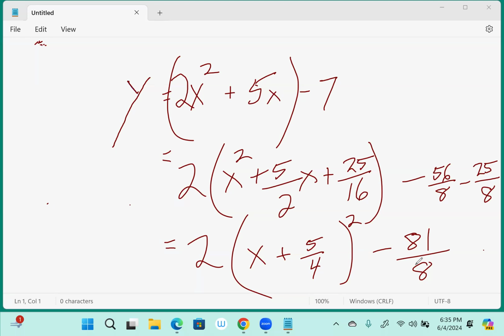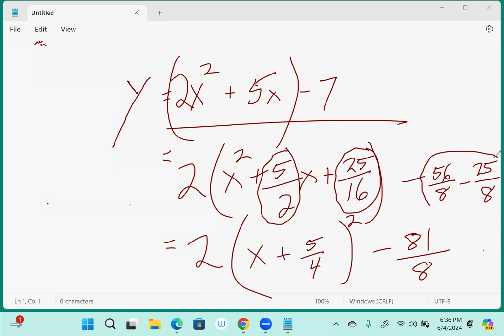So I've covered all of the hard parts of completing the square. There's real simple, and then there's next level simple, and then this is about as hard as it gets, where you have to factor out a number that does not divide evenly into that, which leaves this fraction, which makes it even harder to take half of that fraction and square both of them, which leaves that fraction. And then it makes your arithmetic a little more difficult.